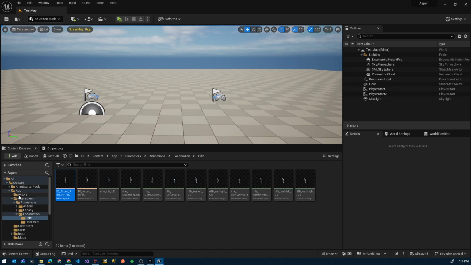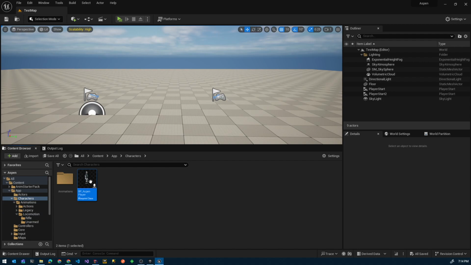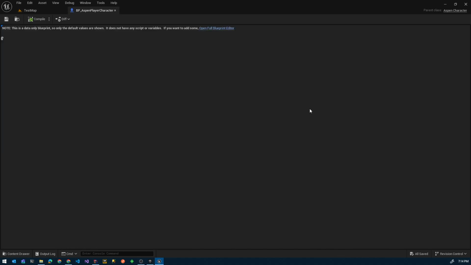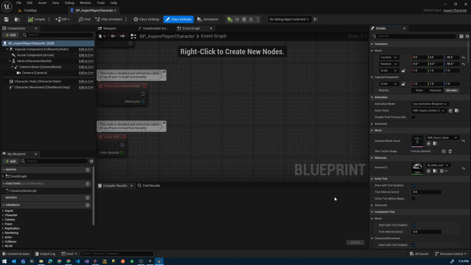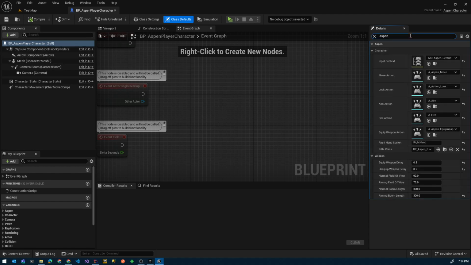Looks like I lost my changes I made in my character blueprint, maybe. Good grief. Boom length 300.